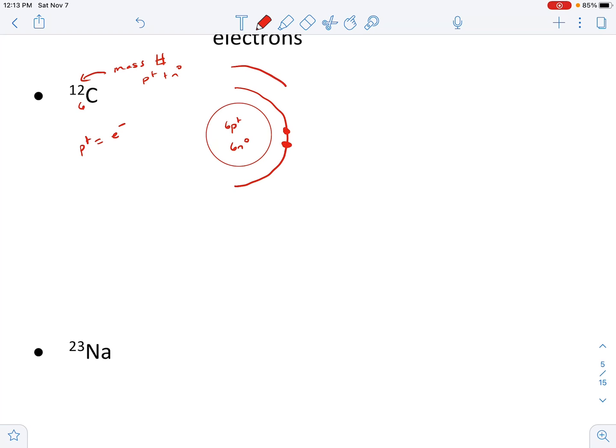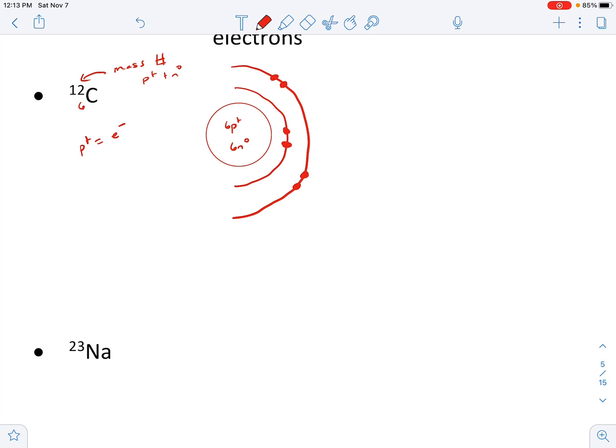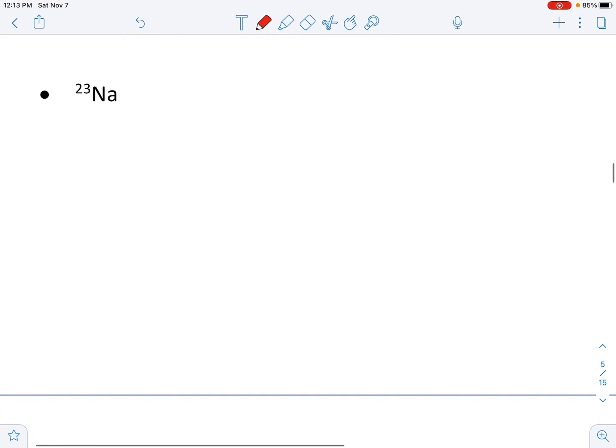So now the second energy level can hold up to 8, but I only need to place 4. So wherever you want. 1, 2, 3, 4. If we check ourselves, we can see 1, 2, 3, 4, 5, 6. There are 6 electrons, 6 protons, 6 neutrons. Awesome. Our last thing that we need to do is identify our valence electrons, and these are valence because they are in the outer energy shell. All right?